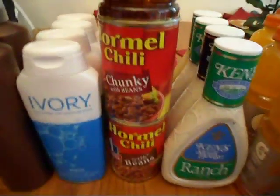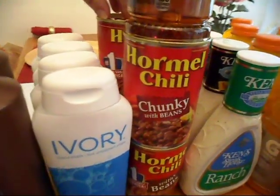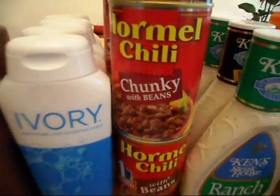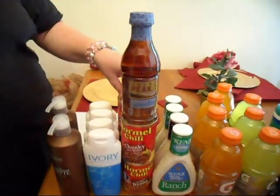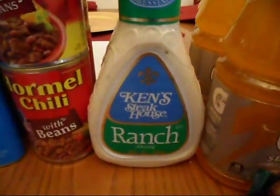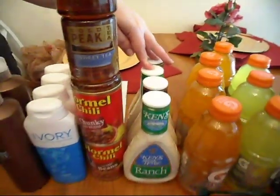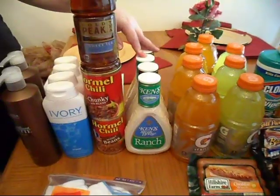The chili I actually got at Albertsons. They're on sale for $1.00 — it's of course the ones with the beans. The ones without the beans are not on sale, so don't go there thinking you're going to get a can with no beans for $0.50. It's only the ones with beans. And then also the Kins Dressing — if you still have those coupons, we have $1 off because Albertsons does not double any longer. So they are $1 off coupons which makes the Kins Dressing free.